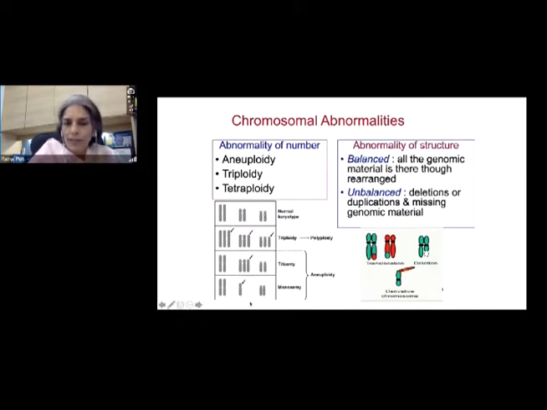So these are various kinds of abnormalities of number. An example of the trisomy is the commonest trisomy 21 and also includes 13 and 18. And Klinefelter syndrome, XXY, which is a kind of sex chromosomal abnormality, though it's not within the group of a trisomy, but there is one additional chromosome X there. And then we have the monosomy, where the commonest one is the Turner syndrome.